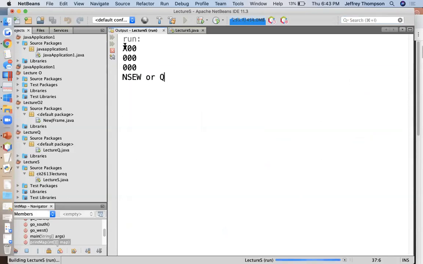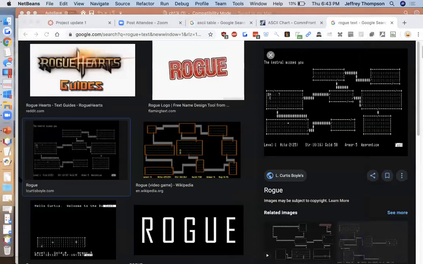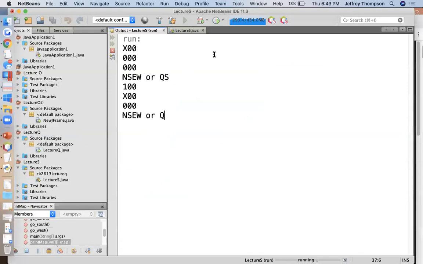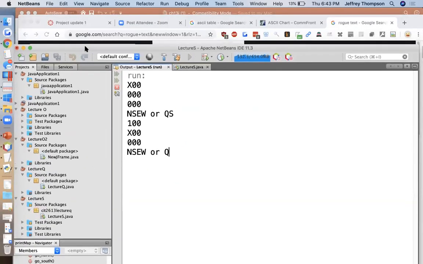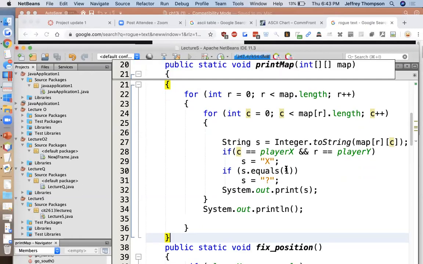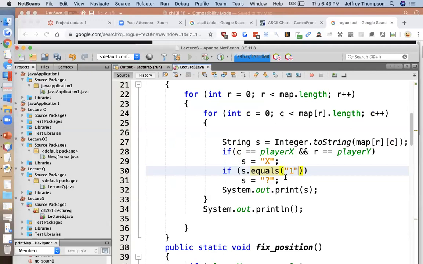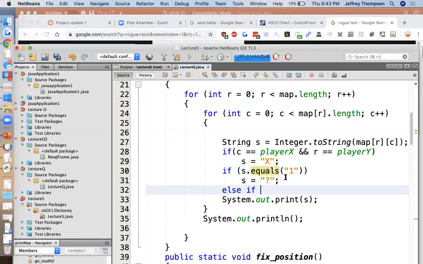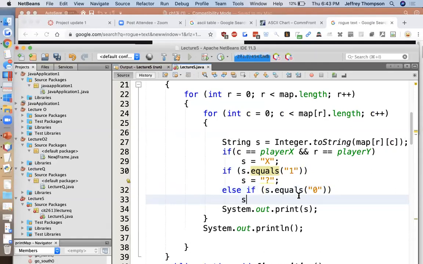All right, so when I move south, I see that 1 there. I thought I'd changed it, but I guess I didn't. Come back. And let's make it so that if it was 0, oh, that's because I didn't put quotes around it. Else if s dot equals a 0, let's just change it to a dot. We're just pretty printing our display. We're making it look a little bit better.